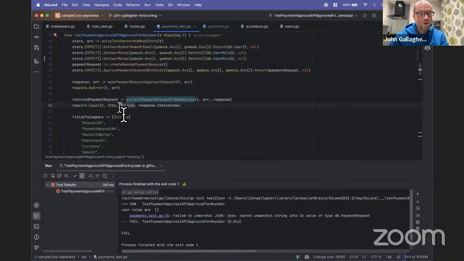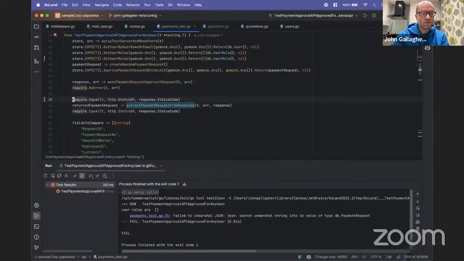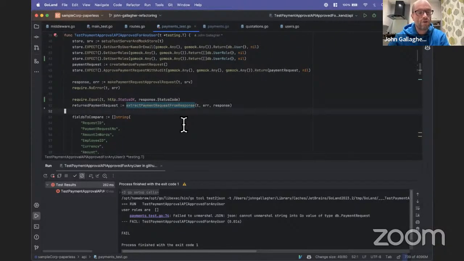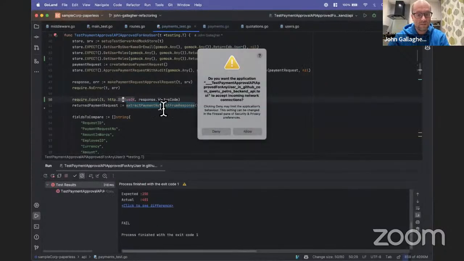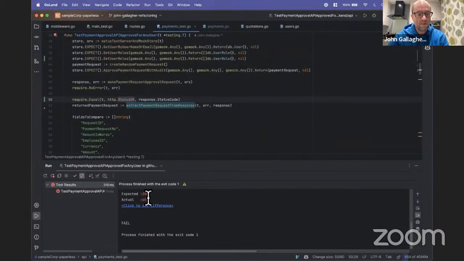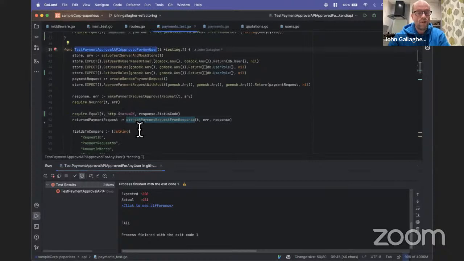Yeah, so whoever's written this test hasn't checked the status code first. So it's tried to extract the request from the body of the response, the payment request, but it's just going, I don't know, like I can't do it because it's not a successful response. So what we actually need to do is test, is it a status code okay first? And then try and parse the body if it is okay. Otherwise, if this fails, it'll stop here. There you go. So that's what we expect, isn't it? It should be a 401 because it's just any old user.